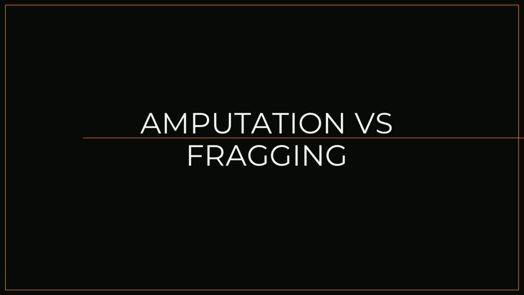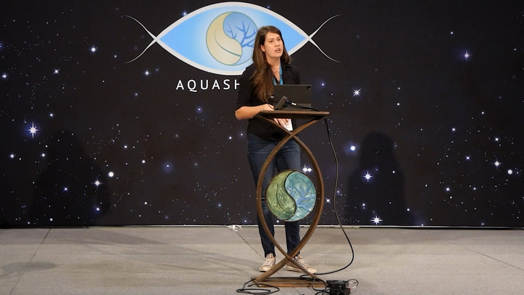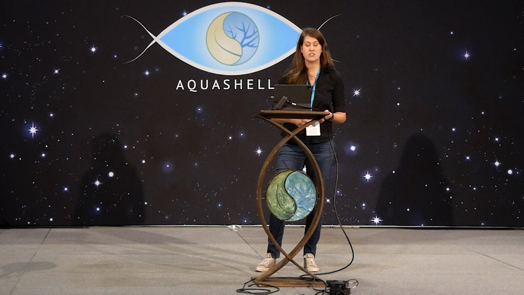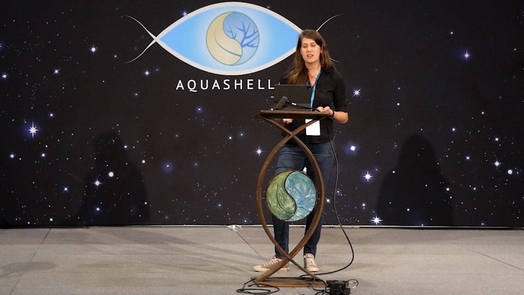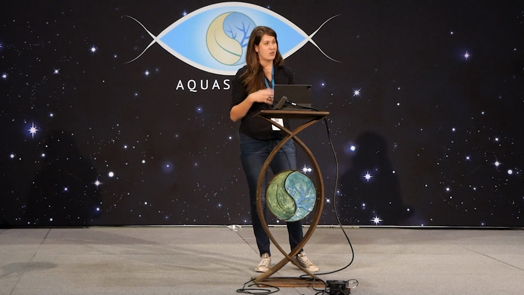So I threw up there amputation versus fragging, and the reason I did that is because working in the zoo world, we actually utilize the term amputation more than we do fragging when dealing with our coral from the Caribbean specifically. Because if you're thinking about a medical procedure versus propagation, amputation starts to make a lot more sense. Usually too, if you're dealing with disease, you're probably cutting off a pretty good chunk of the coral trying to save it. So this was something that we use a lot when we're talking about intervention for medical purposes. It's going to be more of an amputation than fragging, which is usually that asexual reproduction where I'm just trying to get more colonies of my coral.